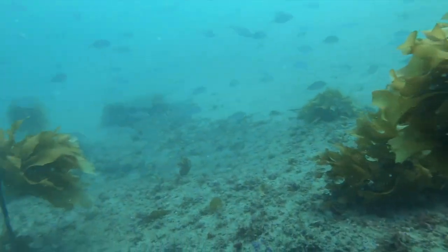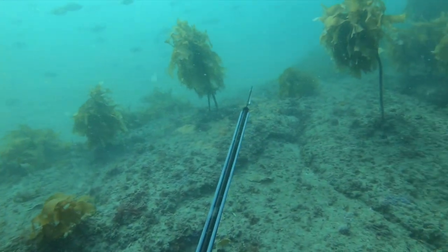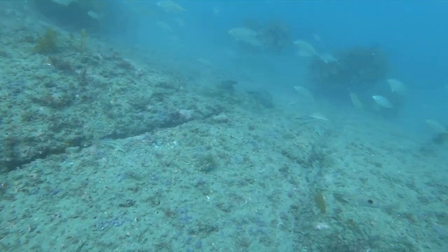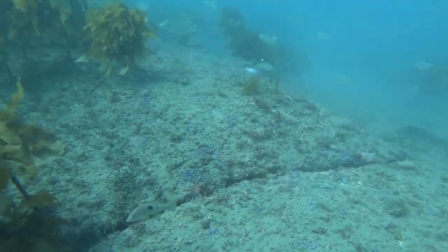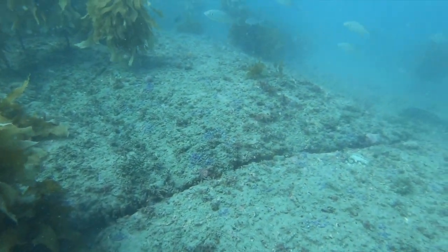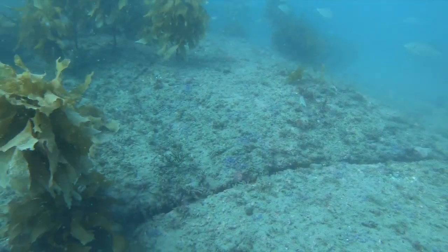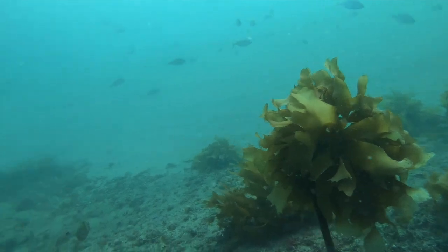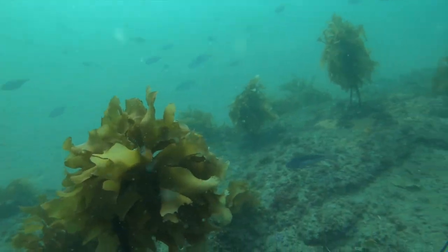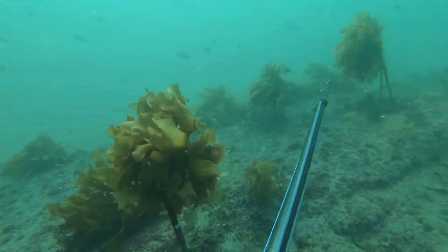Back down on the bottom it's still fishy all the way along this shallow weed edge — only about eight meters deep, you can see the kelp slowly moving with the tide. Doing that slow head movement round and around because you never know — a John Dory could be anywhere here. A kingfish could make an appearance, or even a decent-sized trevally. There's goat fish everywhere, small trevally, small snapper — it's amazing the fish life. I'm starting to get low on breath so I'm just going to shoot one of these goat fish — a bit of a sucker for them and I like eating them.